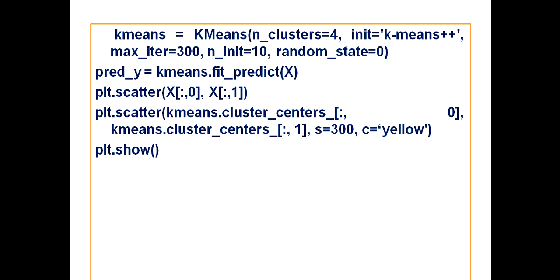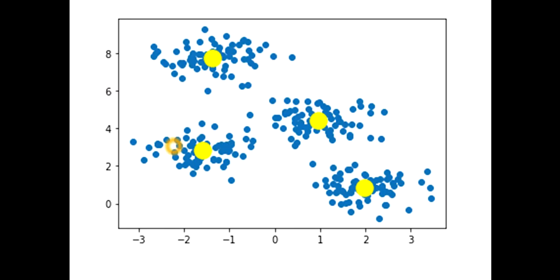These are the values, parameters X[:, 0], X[:, 1]. Then plt.scatter, kmeans.cluster_centers_. For these cluster centers I have considered yellow as the color to denote the cluster centers. Then plt.show, and you will get a diagram like this. See how beautifully our data is being clustered through the k-means clustering algorithm. You will clearly see that there are 4 centers here which are marked yellow. Okay, I hope this is now clear to you.